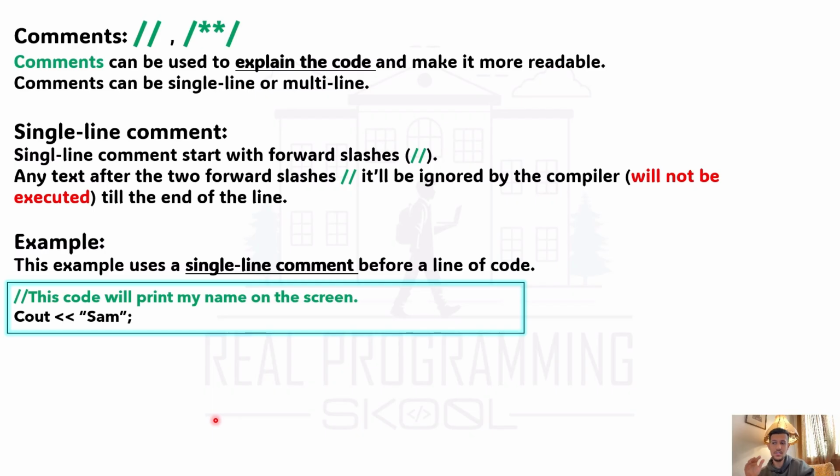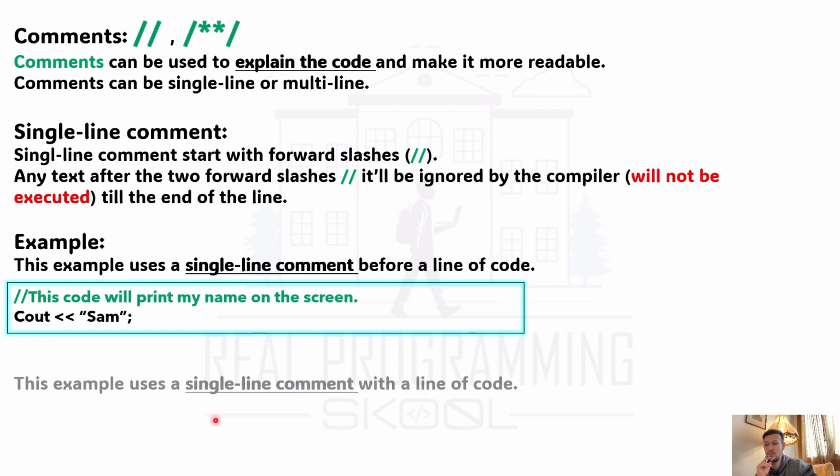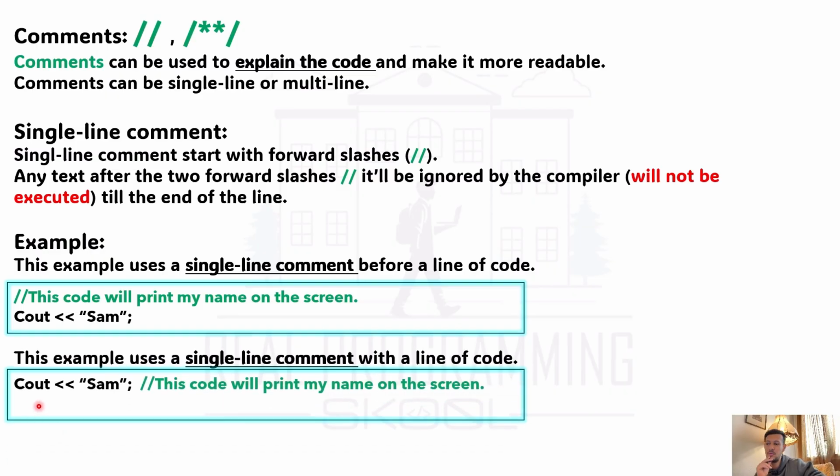And there's no need to put it just above the code. You can put it below it, or to the right or left, whatever, like this. For example, this is the same code that will print my name on the screen, and it gives the same results. You can put the comment wherever you want in Visual Studio or between your code. All right, these are single line comments.